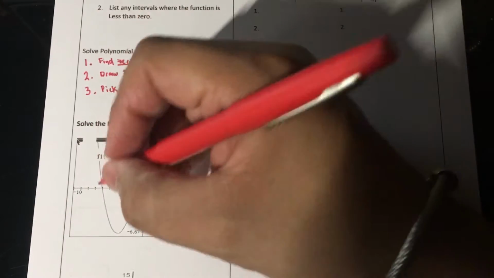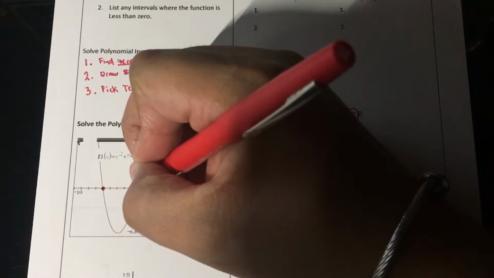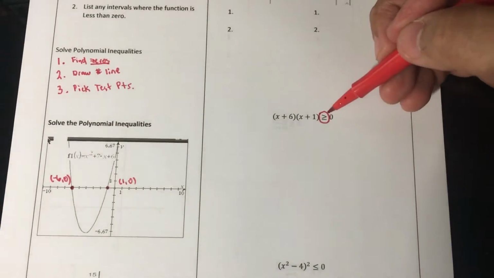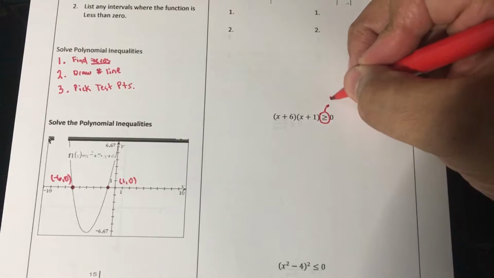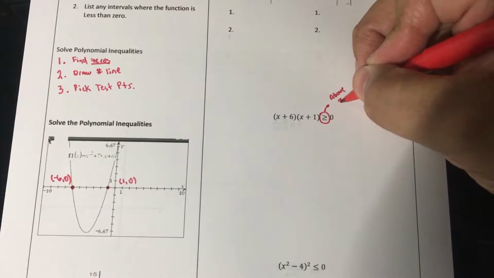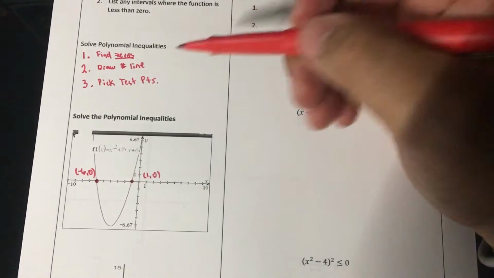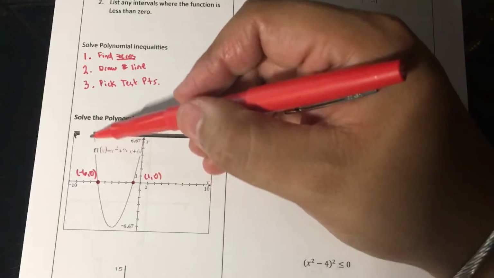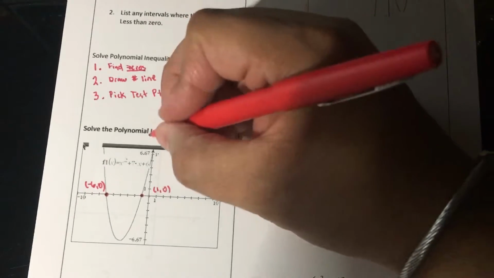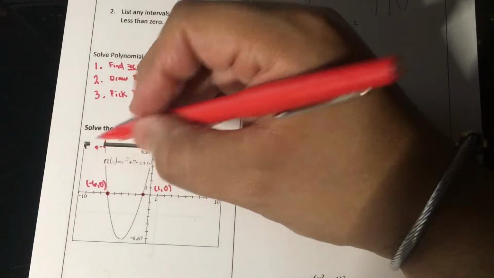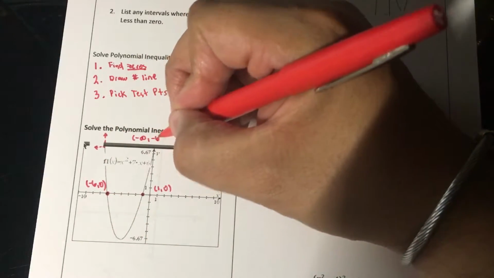So here I have a graph. Again, you won't be given a graph on the exam or anything like that, but if I had a graph, I could tell when am I greater than 0. Here what I'm really asking is when am I above the x-axis. When are my y values, my outputs, bigger than 0? So here I can see this part of the graph, this is where I'm greater than 0. At least when I get my x values, I will go from negative infinity all the way to, at this point, negative 6.